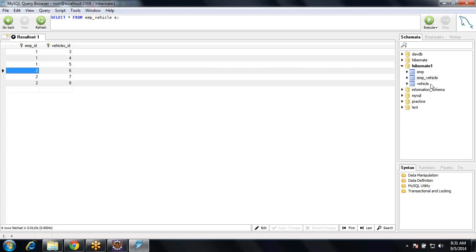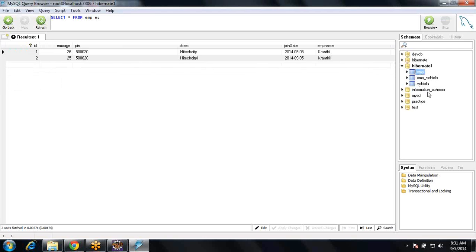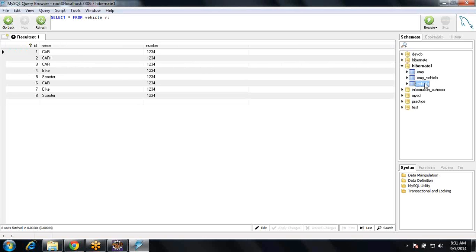But normally, can you tell me, Neha and Bindu, how can we maintain a one-to-many relationship? Forget about this. In the database tables, we have employee and vehicle. Employee has different vehicles.